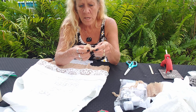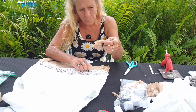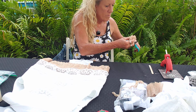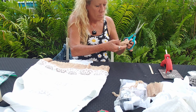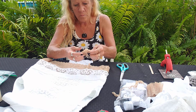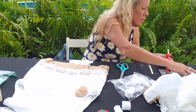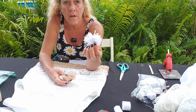See, with the white, you can see it a little better. And I think my white one, the lace ribbon, was smaller. See, that's cute. Okay, where's my white one at? That I said was too big. What did I do with it? Threw it somewhere. I don't know where it went. Oh, it's right on the vest.